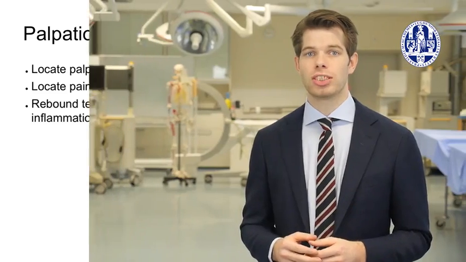When other symptoms suggest a possible problem, additional tests can be performed. For example, when the pathology of the gallbladder is suspected, the gallbladder is palpated during inspiration. Because of the inspiration, the gallbladder will move more inferiorly. During this action, a tender gallbladder can cause a worsening of pain, known as a positive Murphy sign, pointing towards inflammation of the gallbladder.